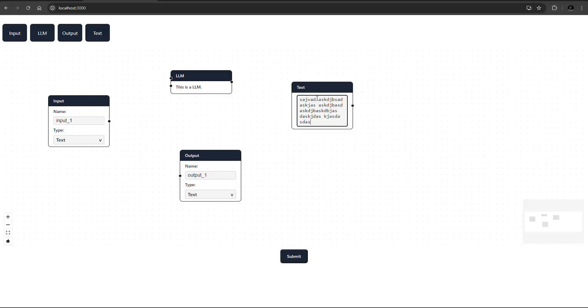its height increases dynamically. Also, it has interpolation capabilities. So if we type double braces, we'll get a list of all the available inputs.